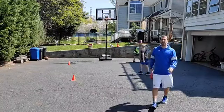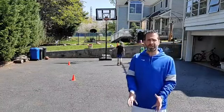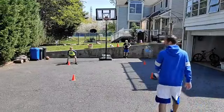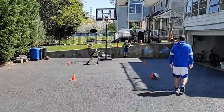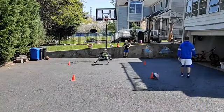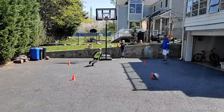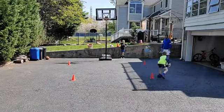Again, hustle out to that ball. Good jump stop. Again, we got to focus. Pick the ball up first. Pick it up first, then pivot and go. Here we go. Ready? Next up. Slide. Good. Stay low. Go. Pivot. Attack.